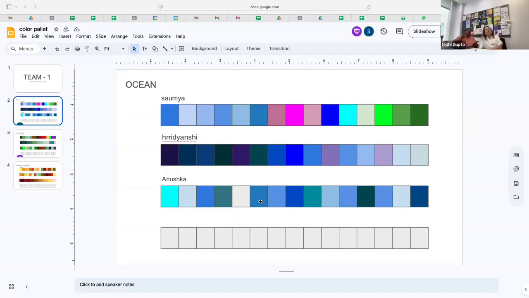No, I didn't want strips like this. I thought we would mingle it up so that we see it as an ocean rather than saying this is Soumya's ocean, Hridyanshi's ocean, because we are not wanting to test you individually.